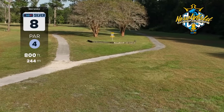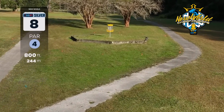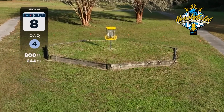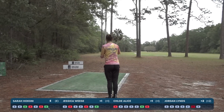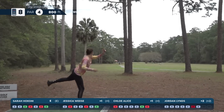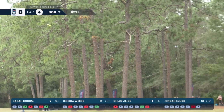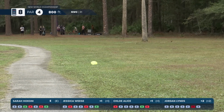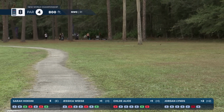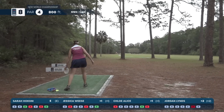There's not too much separation on this hole. But I'm excited to see what the players on this card do, considering they're all dominant forehand players. Weese has about a 380-foot backhand, but she has to use an Annie shape to get there most of the time. She does a flex shot and lands barely back in bounds. That was flirting with the OB, but hey, she's safe. Yeah, I'd be nervous on that one.